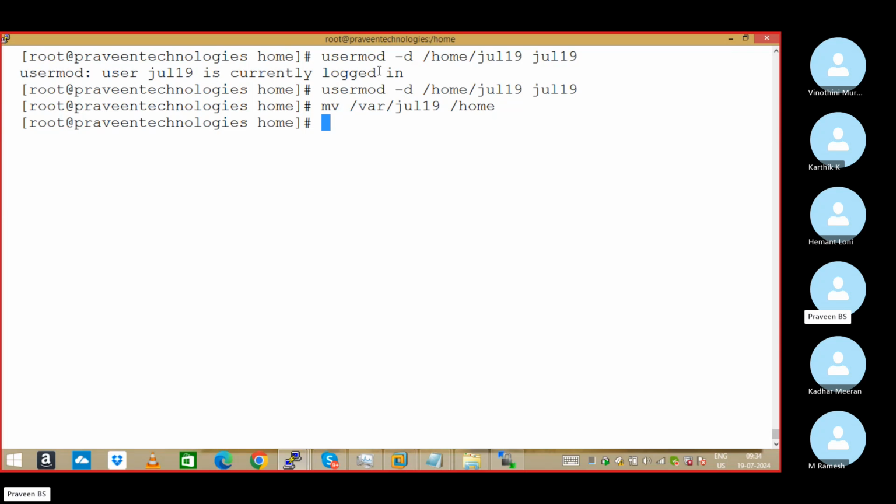You need to change the home directory and move /var to /home. When you get currently logged in, you should log out.